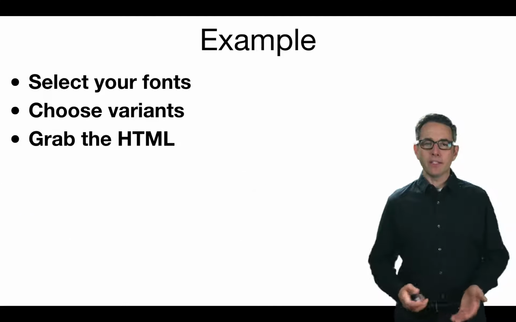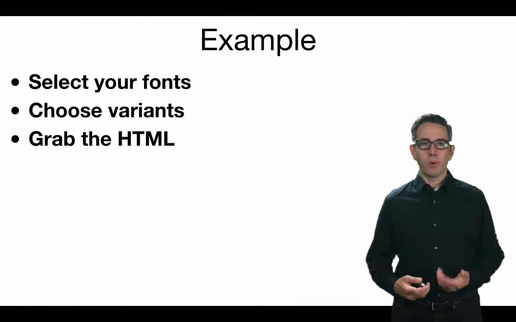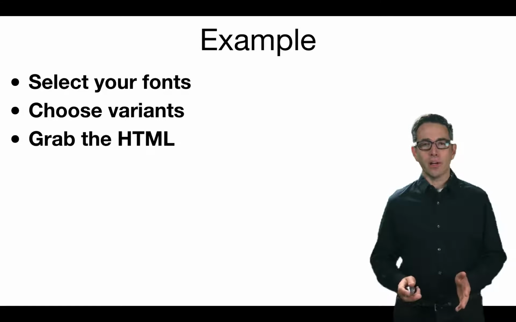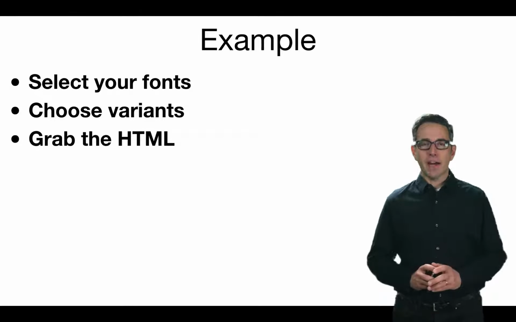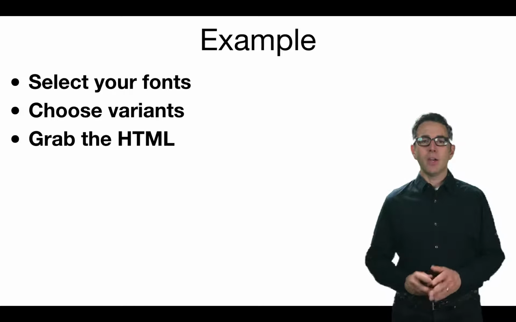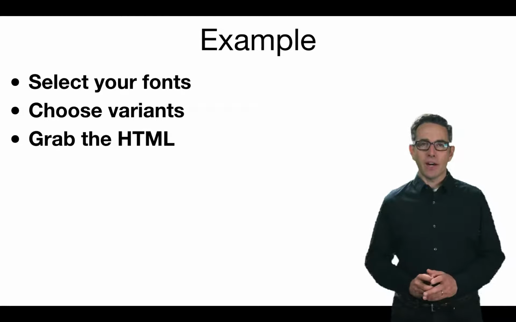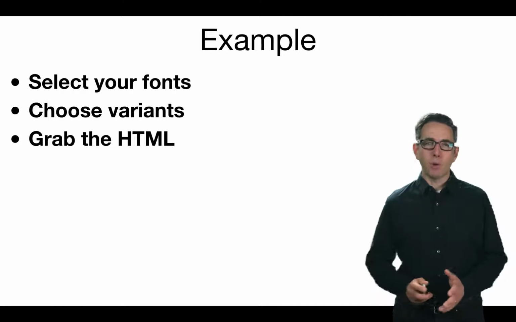Now, after you've selected your font, you choose which variants you want. By that I mean what weights do you want included? You have to specify which sizes and which weights you want of the font, bold or italic. And not all of the fonts give you access to all of the things you might like. For example, some fonts have all the international characters, some don't. Some have a range of sizes, some don't. Your browser will scale it up or scale it down as best as it can. And some have bold and some don't.